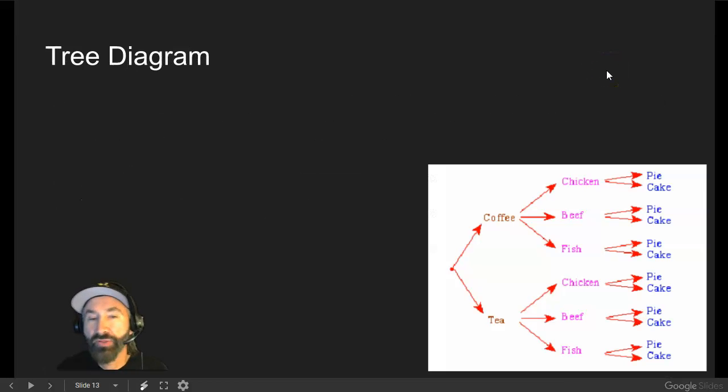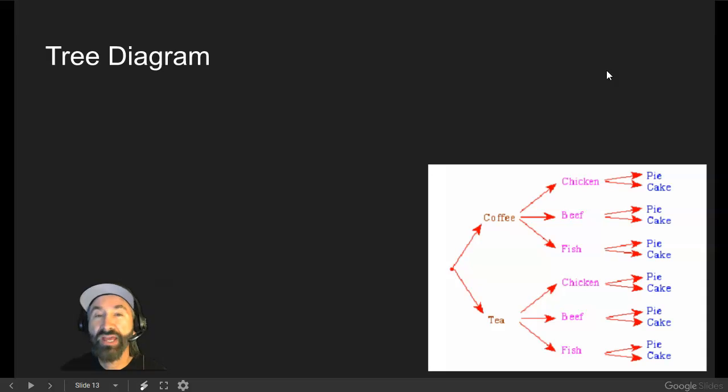And while we're talking about the cafe special problem, I want to point something out to you. I've introduced you to the fundamental counting principle, which allows you to do an easy calculation to determine how many ways some things could occur. But sometimes it's not entirely obvious what the outcomes are and what the events are. And so it'd be nice if we had other options for counting things. One way that we can do that is using a tree diagram.